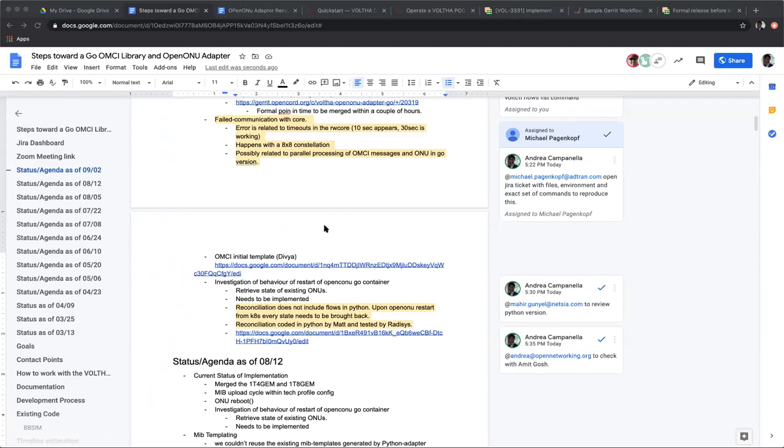Actually, this is done because the tech profile download request in a normal startup comes from the OLT adapter, the tech profile download message. So the OLT adapter triggers this, and upon that, the ONU adapter triggers it.